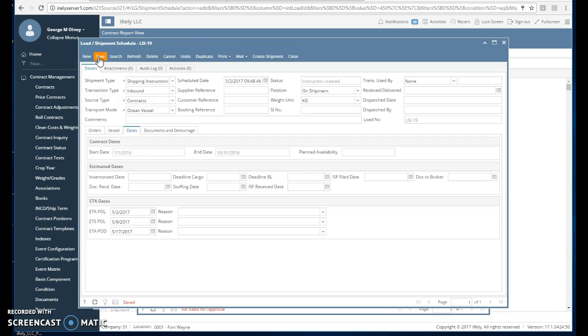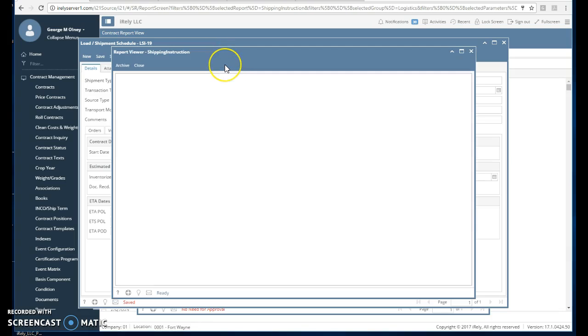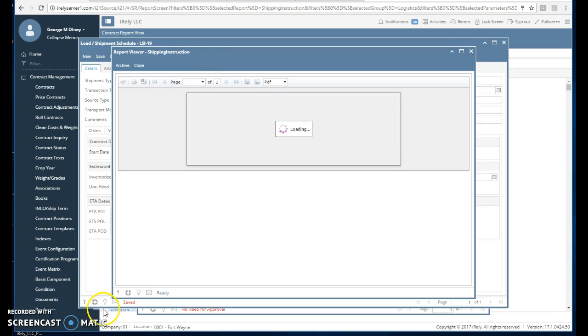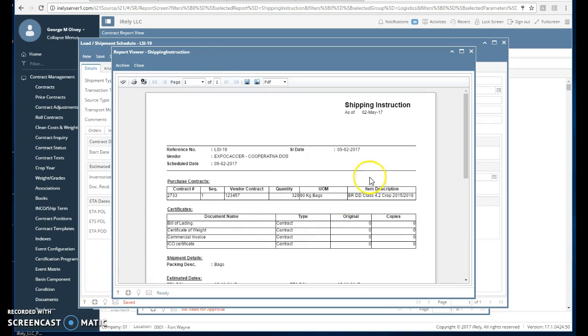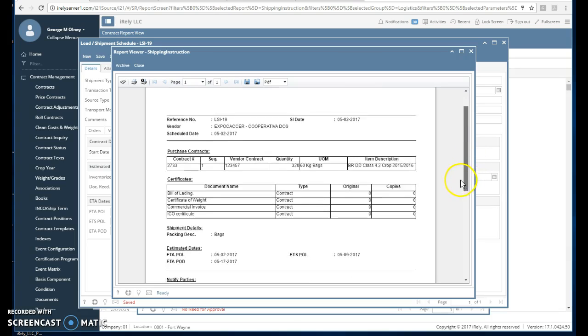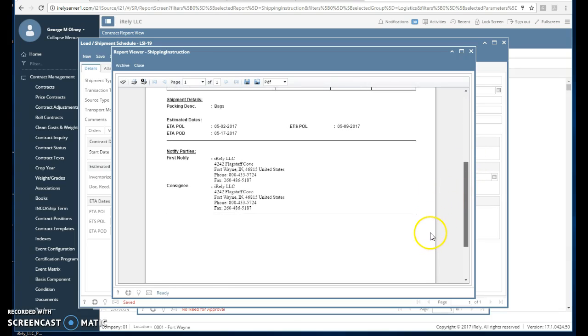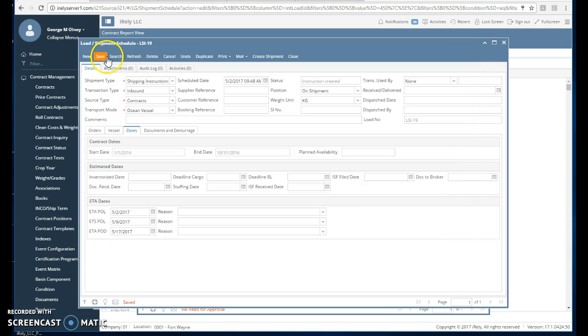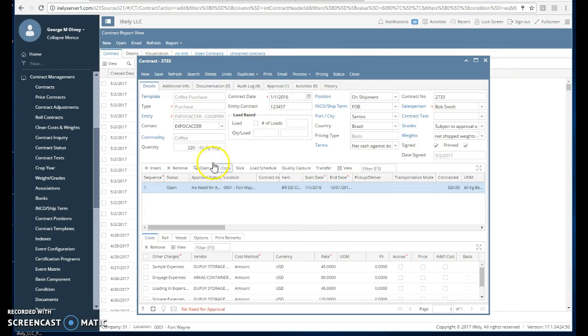So now I've actually created a shipment for it, and from this point I can print shipping instructions or an insurance letter. I'm going to go ahead and print the shipping instructions, and you can see here that it highlights where we're going and where we're coming from and the information relevant to the shipment. The shipping instructions are delineated there, showing the first notify and the consignee. So at this point, I've got the contract set up, I've got the shipment set up. I'm going to save and close that particular shipment.